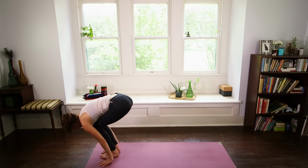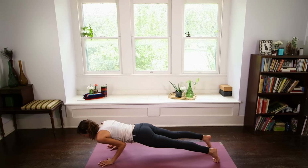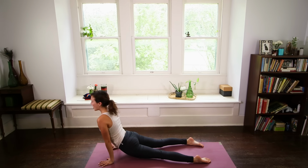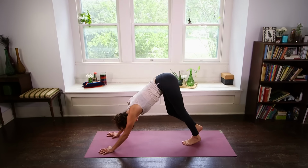Inhale, step or hop it back to plank, you got it. Exhale, slowly lower down to cobra or upward facing dog. Big breath in. On your exhale, downward dog. Picking up the pace a little bit, just do your best here.